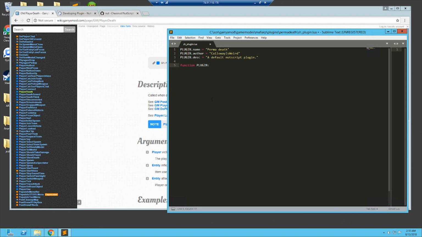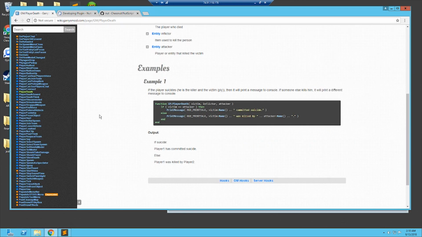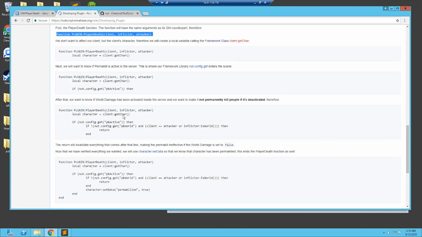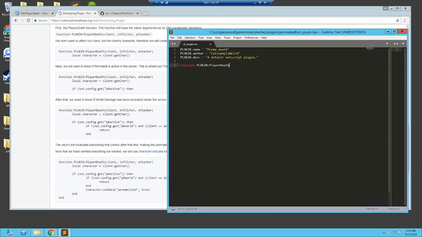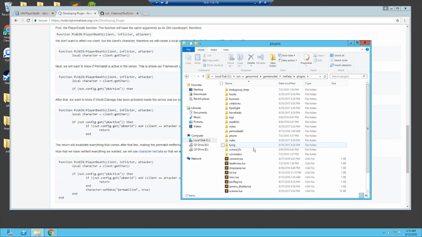Just like I said on there, you need to use plugin. So function plugin player death, and it already has it right there. Then you just follow this, which isn't really helpful, like I said. But you can go all the way down here and find out what exactly this does. I'm not really going to get too deep into this, but this was a helpful wiki slash plugin help. All you have to do is save, and then on your next restart, it should be saved. And this is all you have to do for plugins.